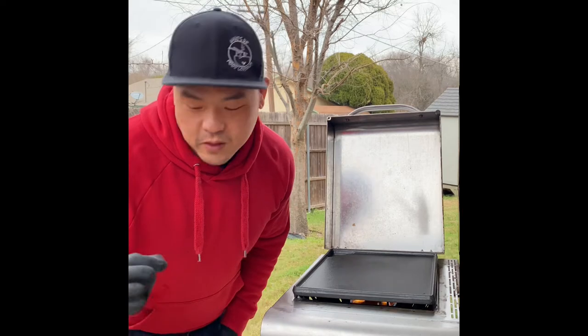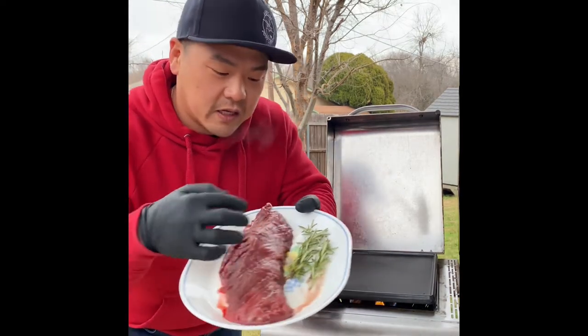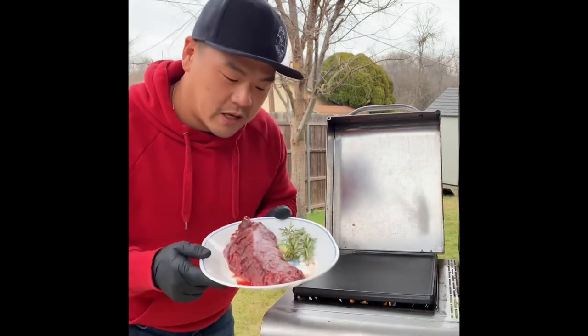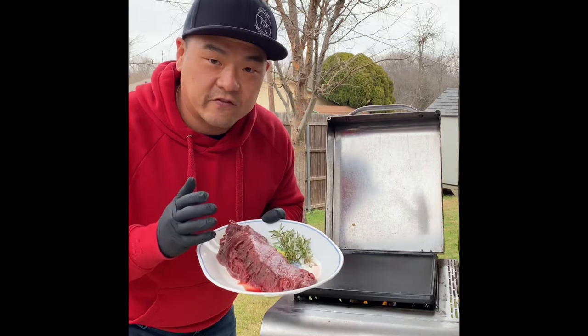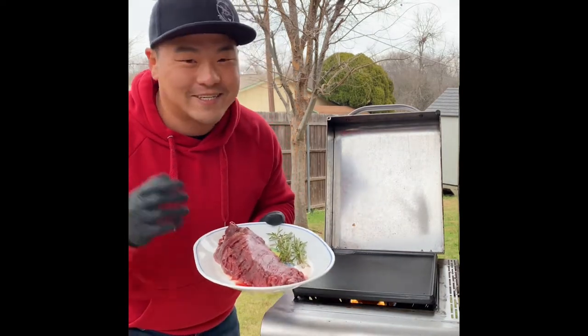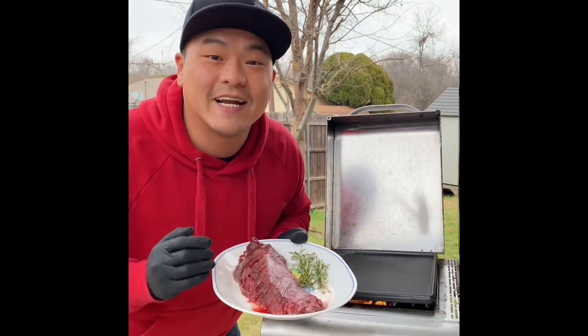So today is a super easy recipe. All you need is the tenderloin elk meat, rosemary, salt, pepper, butter, and olive oil. This is very flavorful. Super cold outside. I like to bring it to the nature. That's why I'm cooking outside today. So if you're ready, let's get to cooking. Let's go.